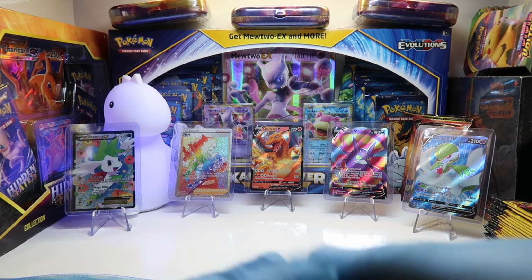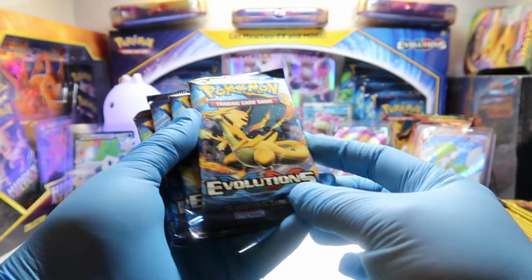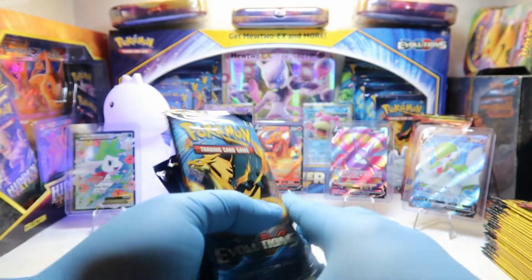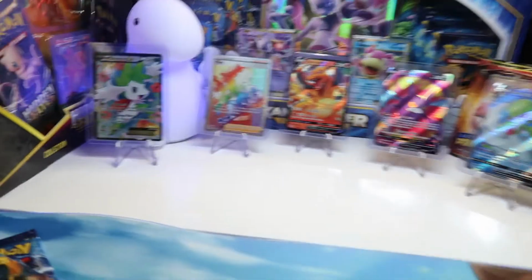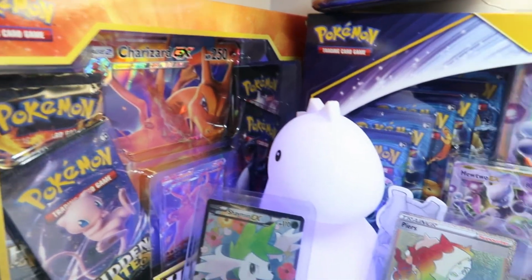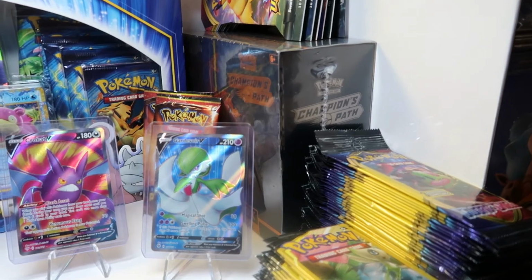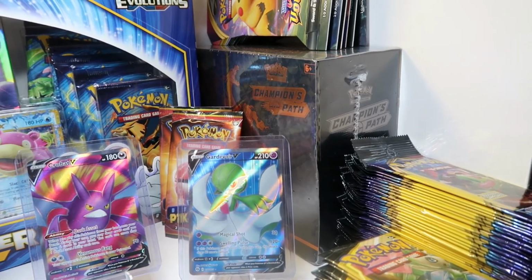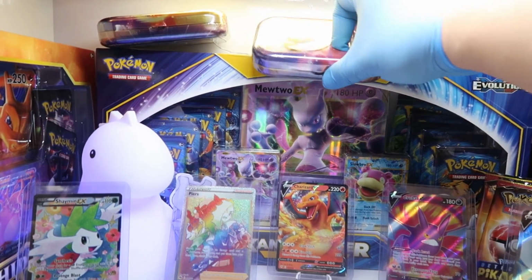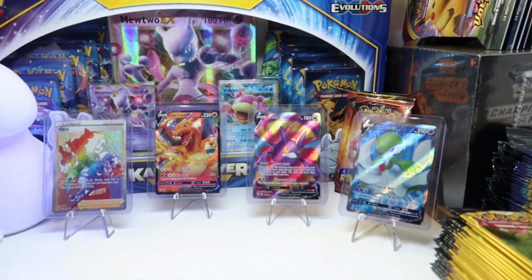All right, so let me know what should be the next thing I unbox here. You can see we have a decent amount of stuff in stock. Five packs here of evolutions. We also do have the set of Hidden Fates sitting back there, brand new, as well as the Kanto set you guys seen. And I still have one Champion's Path ETB, so we might be opening that, as well as some K19s back here. I might be down to open those. So comment down below, what do you think I should open next?